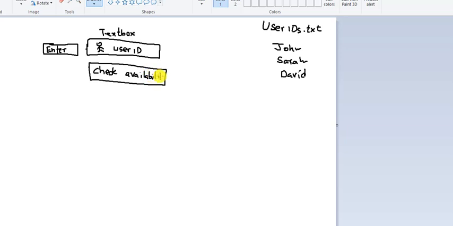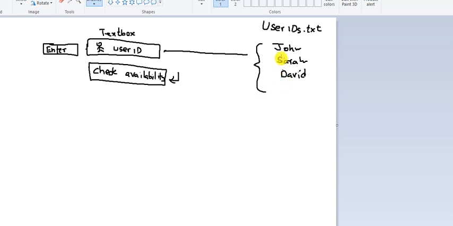So when he enters this, clicks this button, what we do is take this text that the user entered and we will take this user ID, check against this file, and see if the user ID is taken.